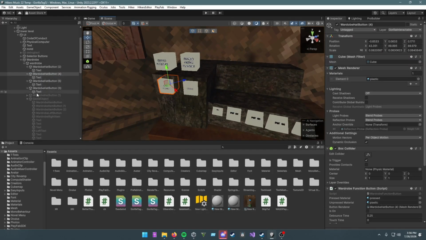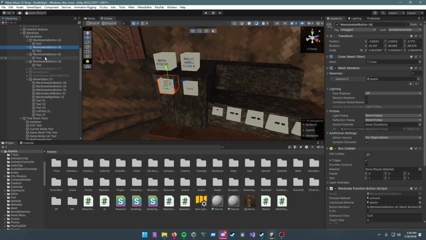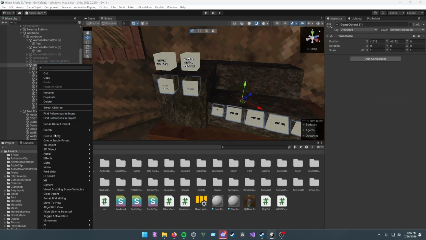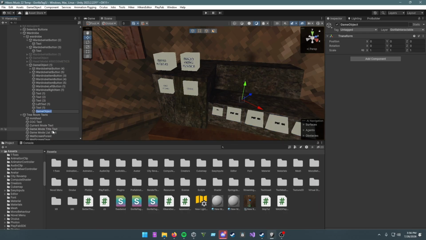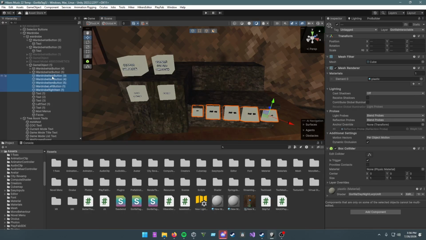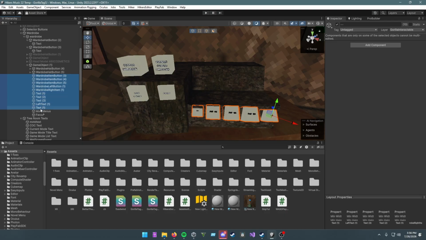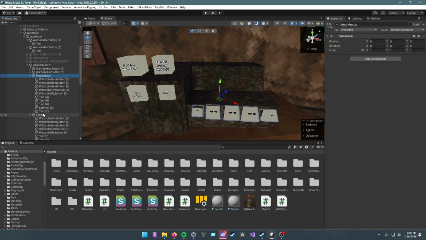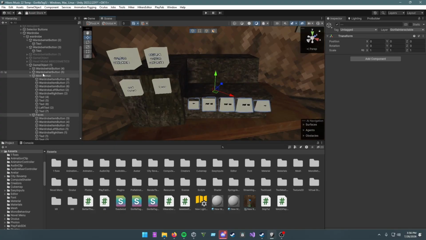Anyway, you want to go to your custom wardrobe game object, drag both of these in it, and then you want to create a new empty, and you name it whatever your tab name is, so mine's mod menus. Then I'm going to duplicate that, the faces, and then put all the duplicated items you just duplicated in whatever tabs. So for me, I'm putting these 2 in this. So now you can disable and enable them.